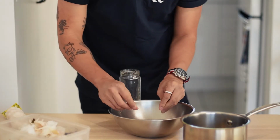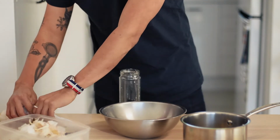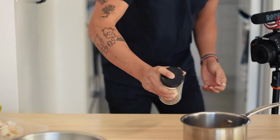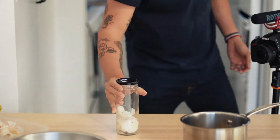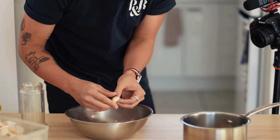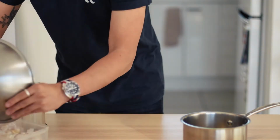Empty our garlic skin into the compost box and move on to our next head of garlic. You can do as many or as little heads as you wish. I only did about 2 for this recipe, but when I get to do it again next time, I'd be doing enough at least to cover the base of the saucepan, so the garlic to oil ratio is more balanced.